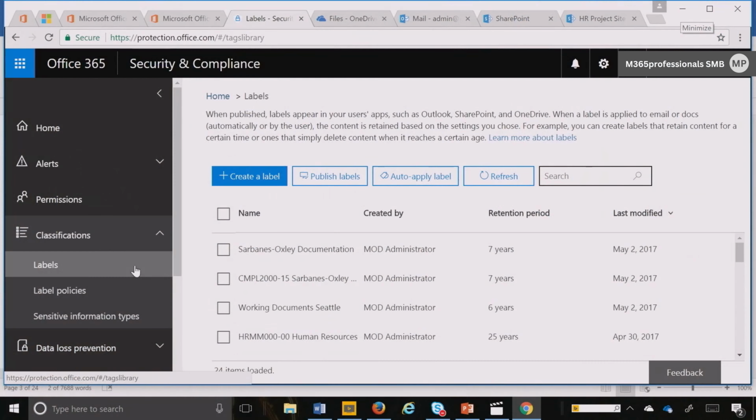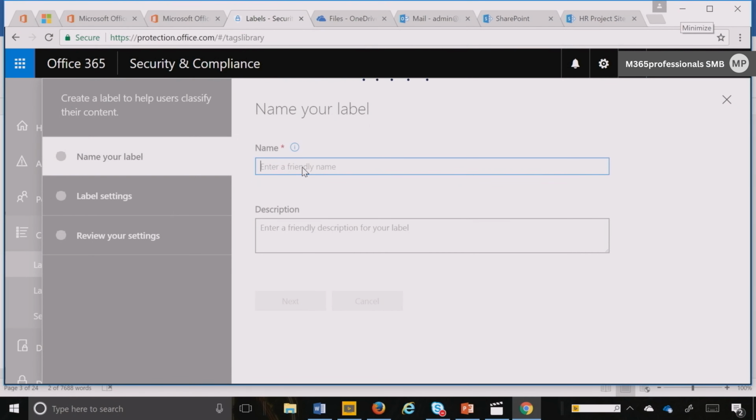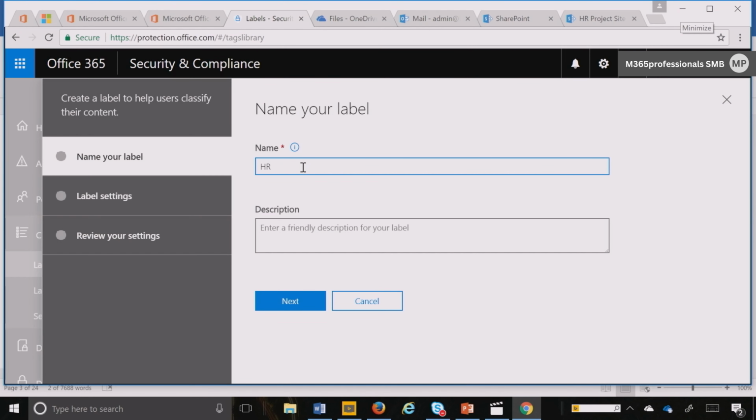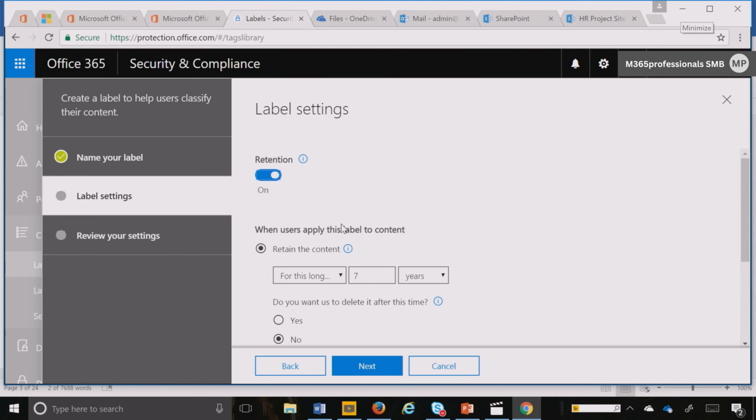This time we are going to actually go have some fun in SharePoint world and show you how I can create a retention schedule for SharePoint. So I'm going to go ahead and call it HR documents. And I can hit next. I can apply retention, and let's go ahead and say this is a 10-year retention and I want to make sure that I retain information from last modified date.